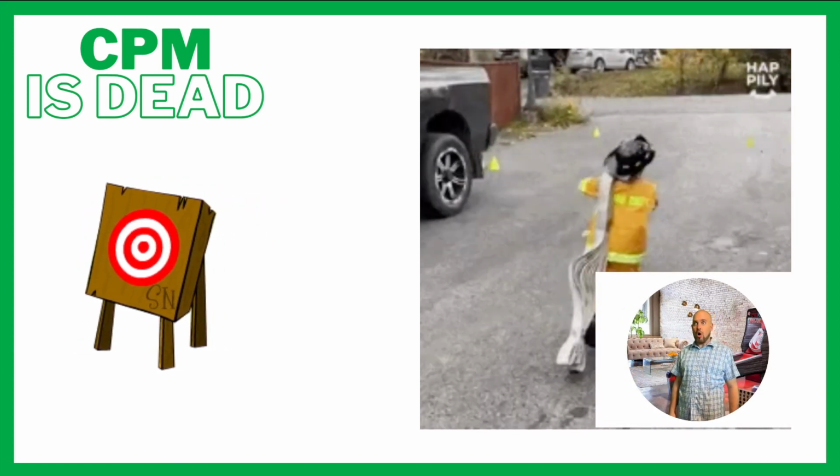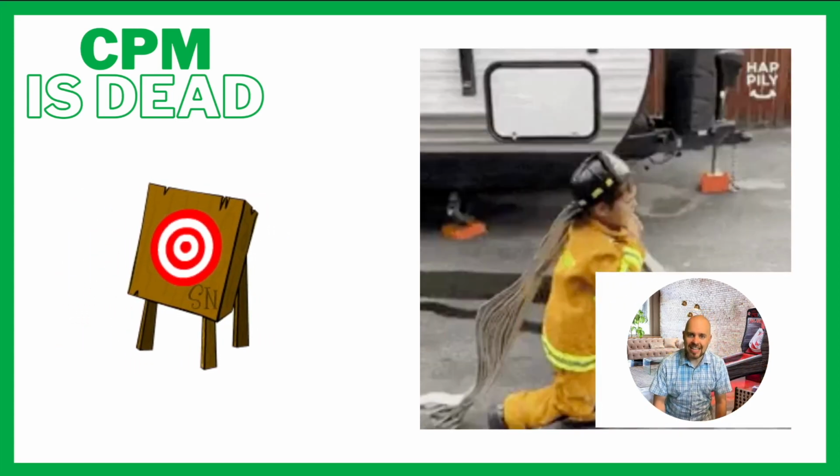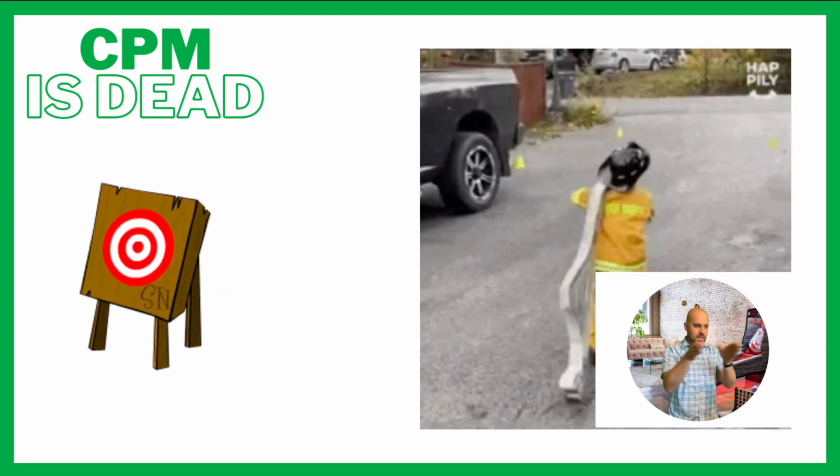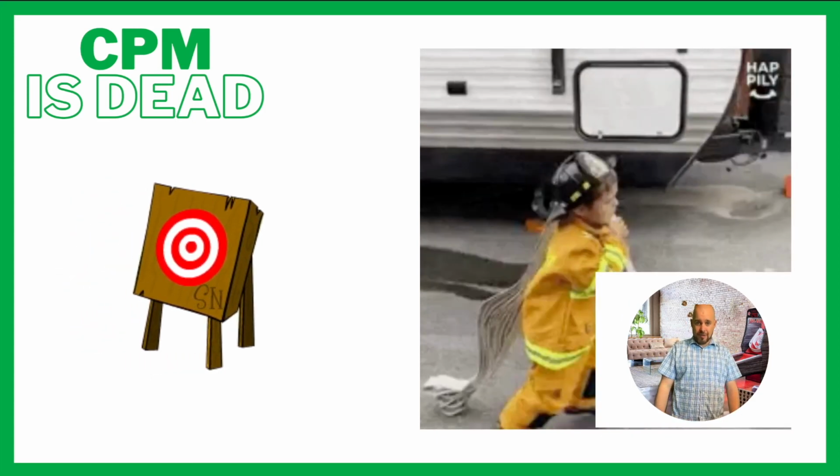Focus on your critical path. That's the thing that'll get you to the end date, right? Well, oh crap, something that I wasn't focused on became critical. Okay, now I focus on that. Well, guess what? That's called firefighting. Having your focus here, there, and everywhere, wherever the problems are. That is firefighting. CPM equals firefighting.